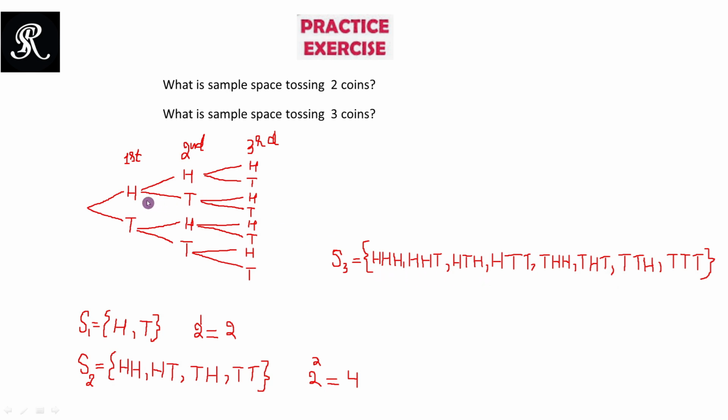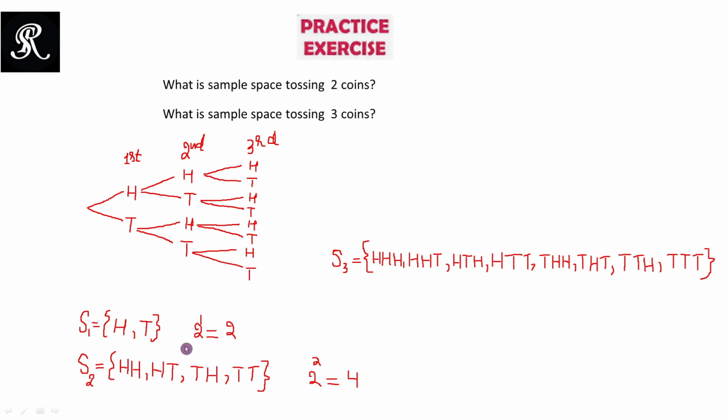this tree diagram. First one is HHH. You can see the first branch of this tree diagram, H, H and H. The second one H, H and this T, so that would be H, H, T. Then the third H, T, H. And so on. The last one would be T, T and T. That would be the last possible outcome.